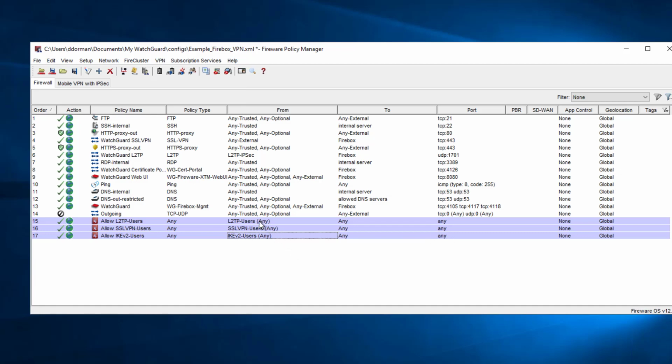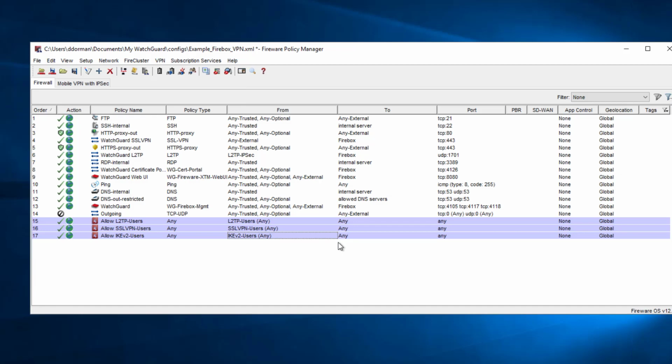What this means is any users in these groups are able to access pretty much anything through the Firebox, providing there's no other policies in the list to restrict their access. But of course, leaving wide open access is not necessarily the most secure approach.